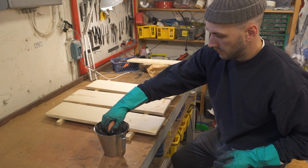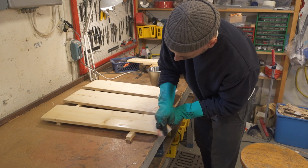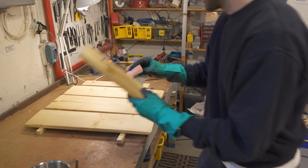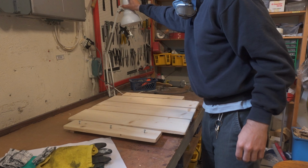Once I was happy with the texture, I'm wiping it down with water here to make the wood grain rise, just to sand it down again, and that way have less of that effect when I put the stain and finish on later.